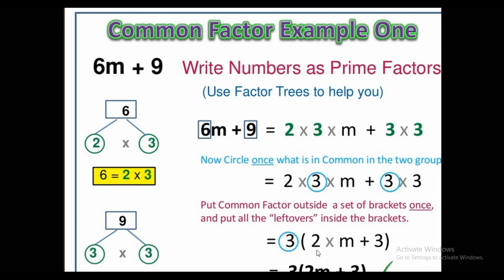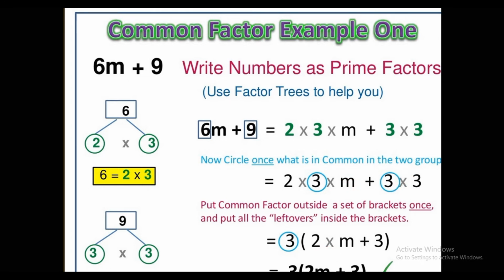After that, just put the leftovers inside the bracket. So what is common? Common means ভাগ করা, ঠিক আছে? তো আমরা এখানে একটা কাজ করতে পারি, যে we can write it like this, 2 into 3 into m. You can think 3 is not here. What will be the leftover? 2 into m. Just see what is written here, 2 into m.